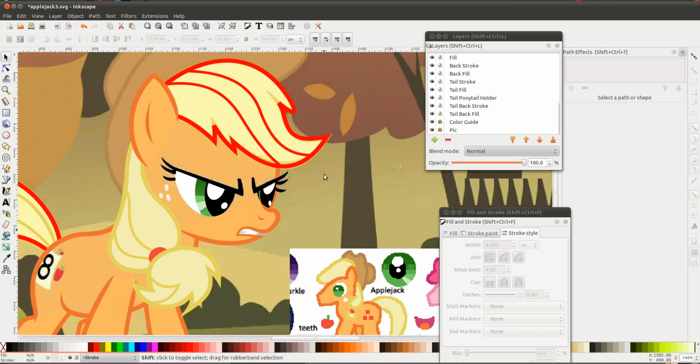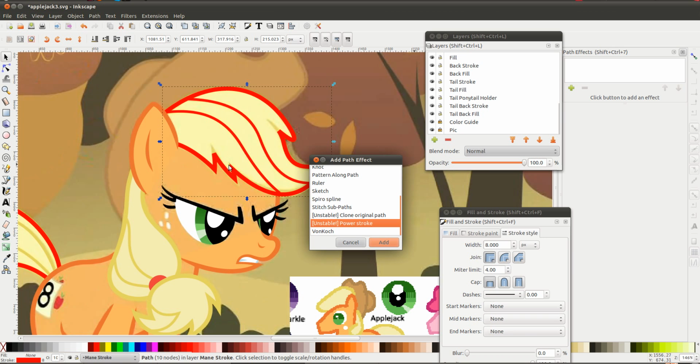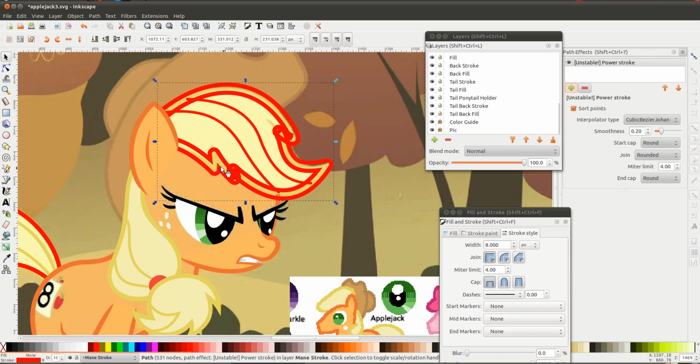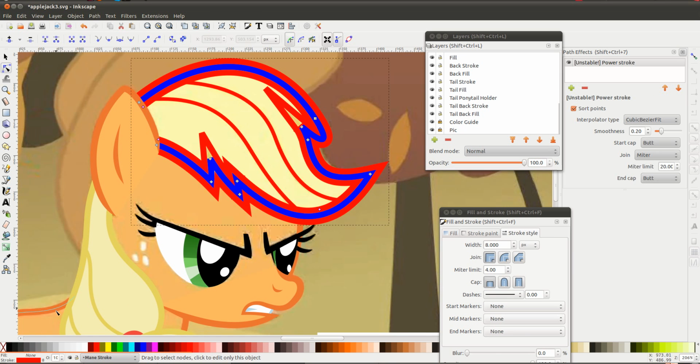Next, I'm going to apply a power stroke to the mane and also to the tail. Because if you look in the show, there's a bit of a sweeping curve in the front, which is kind of a little bit wider than the curve in the back, which kind of gives it a little bit more definition. So both of these are going to end in butts because they're up against the end there, and it's going to miter, and I'll adjust my miter there. Let me duplicate that. And then start modifying.